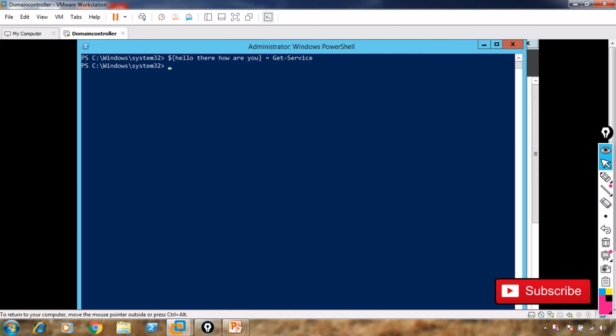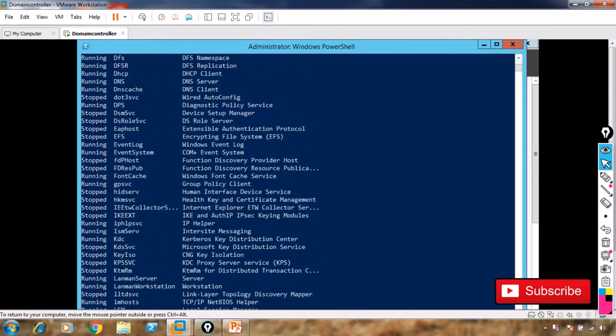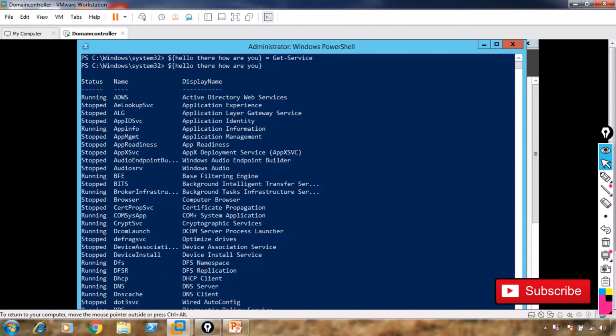When I hit enter, I can call that variable. I need to call the complete variable. Fortunately we have tab completion, so you don't need to type everything. When I run that, I get the complete list of services on my computer. So that's how we create variables with spaces and special characters in between.